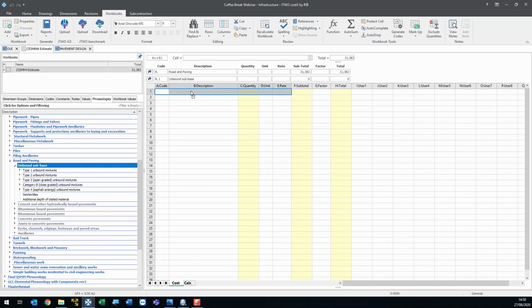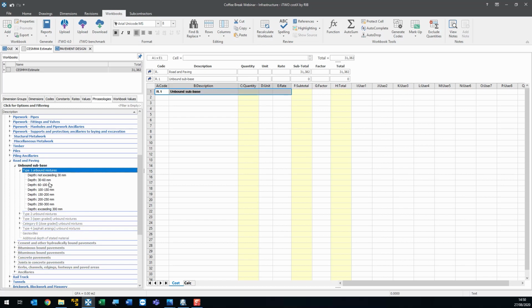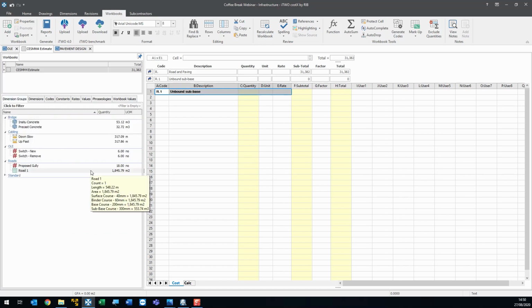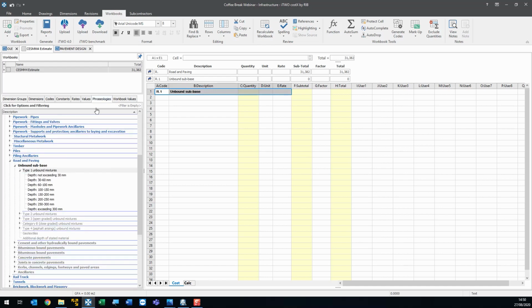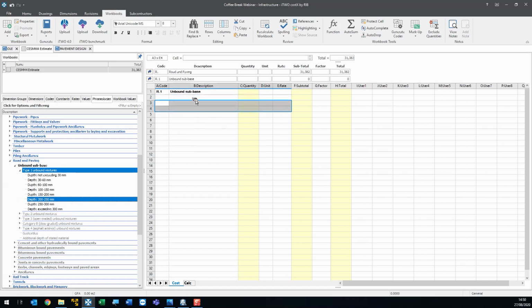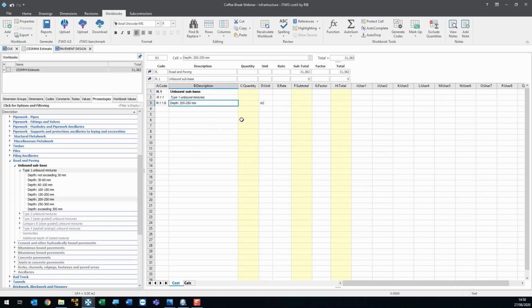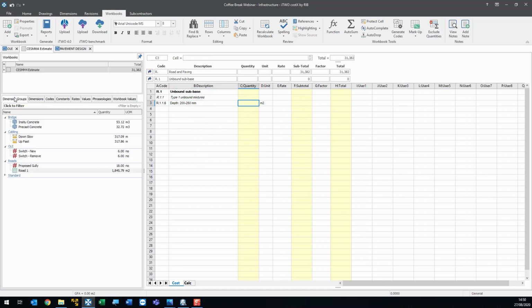So again, use this as a heading. For my base course, I'll use type 1 unbound mixtures, and just to check again, 200 millimeters. I'm going to go over here. Check my dimension groups.